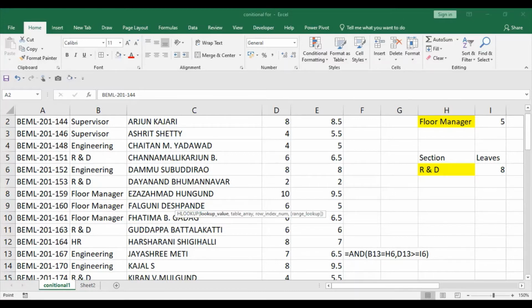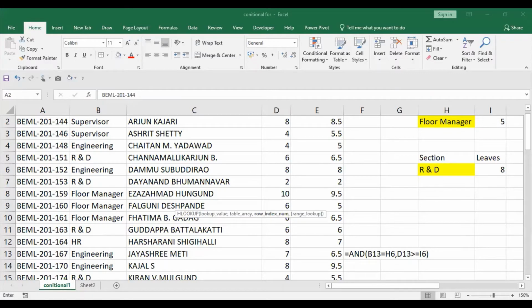Okay, so I'm looking for this value, comma. I'm looking in this table. This is the table. Okay, so 50,000 to 1,75,000, whatever it comes. For this, I wanted the second row because I wanted commission.